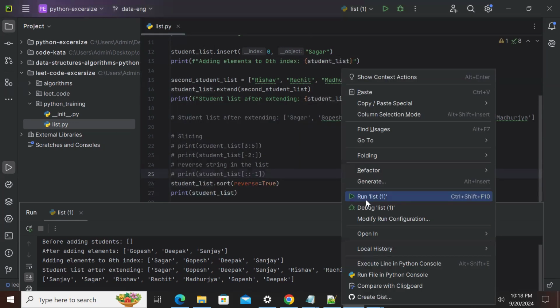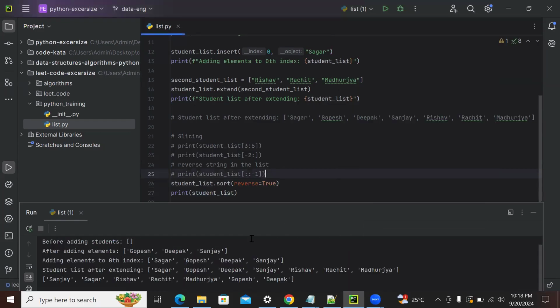So if you see, this will be sorted in reverse order, in the descending order. If you see Sanjay, if it is sorting by character, S in descending order comes first, then R, then M, then G. Sanjay, Sagar, then R, then M, then G, Gopesh, and if I say reverse true, then I will get ascending order.